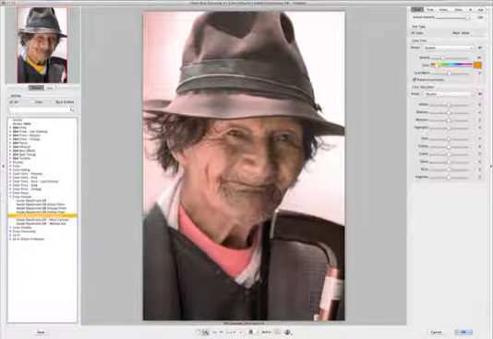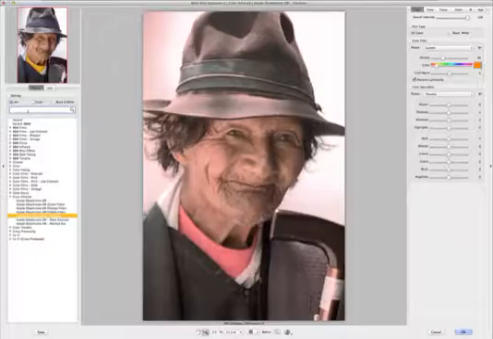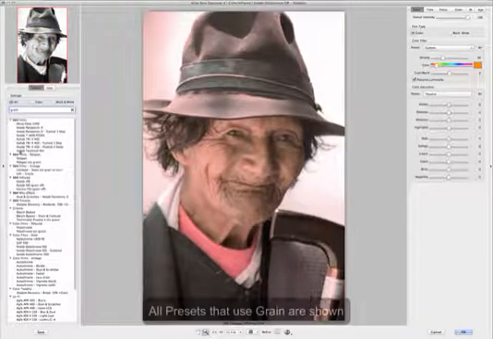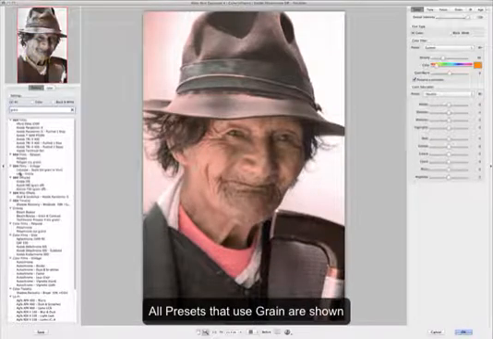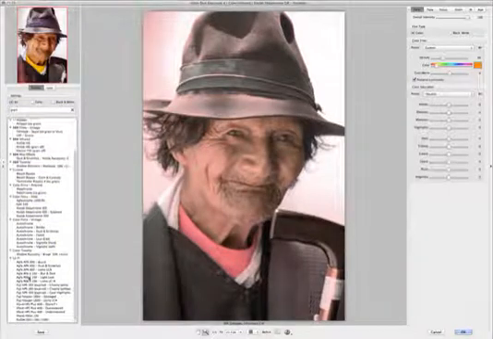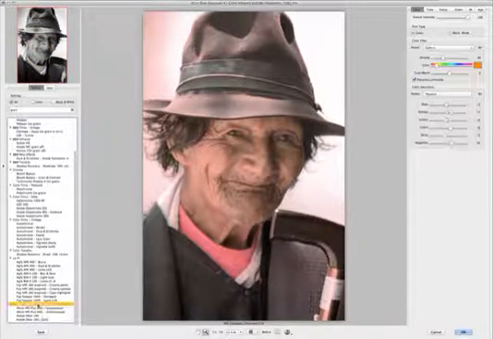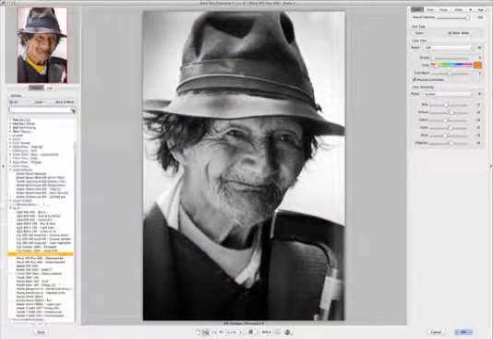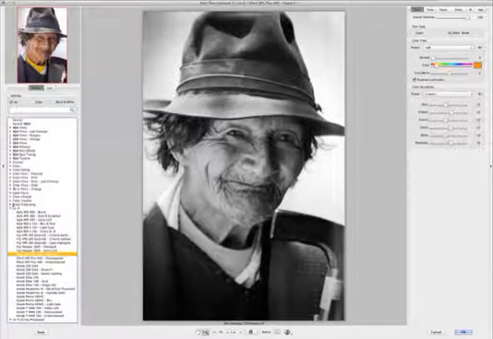You can also filter up above if you're looking for a particular effect. So for example, let's say I'm looking for something that has to do with grain. I can type grain, and all of the presets are then opened, and I can toggle over them with my mouse and get a very quick update. So for example, I could come down here to, well, let's try Ilford plus 400. Click, and I'm done. I can come back over here and unclick grain, and I'm back where I started with all my presets.